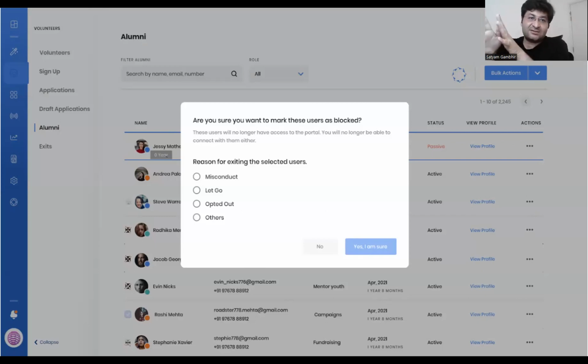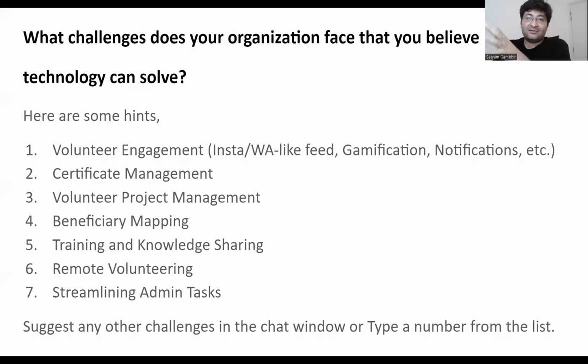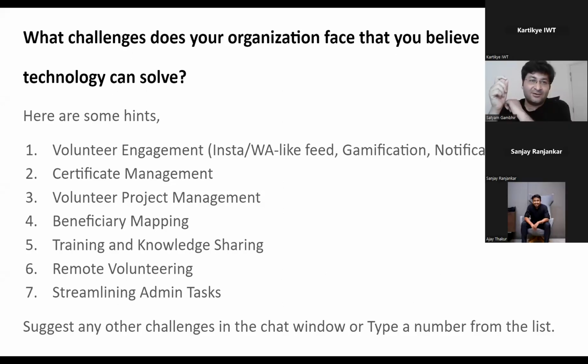This was the first case study on how organizations like Make a Difference, you and I, and other organizations in the middle of the funnel are using the tool. So I'll take a short break, this is not my professor skills coming in between, but I think it's always good to understand your perspective. If you could read this question and in the chat window, quickly talk about what do you think about this question.